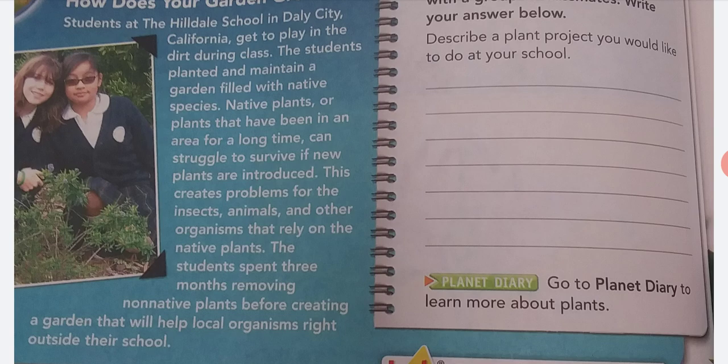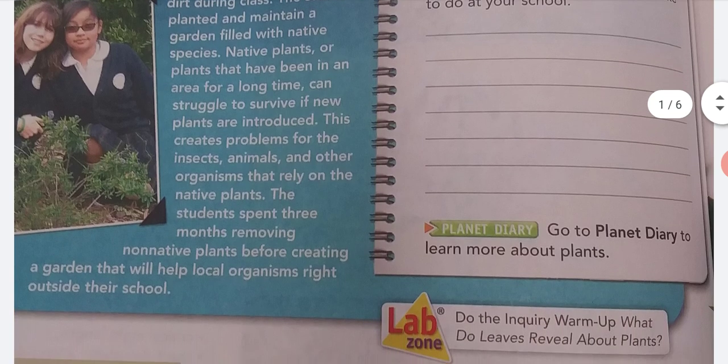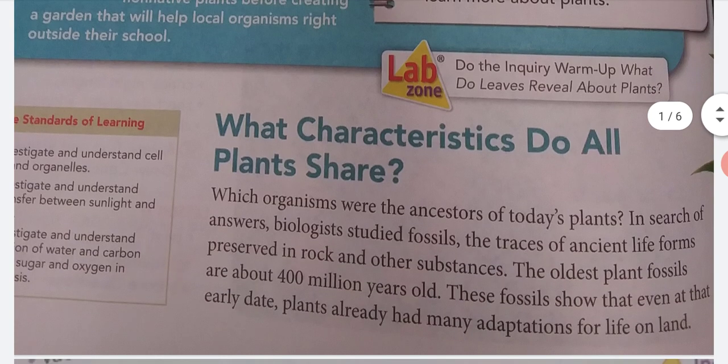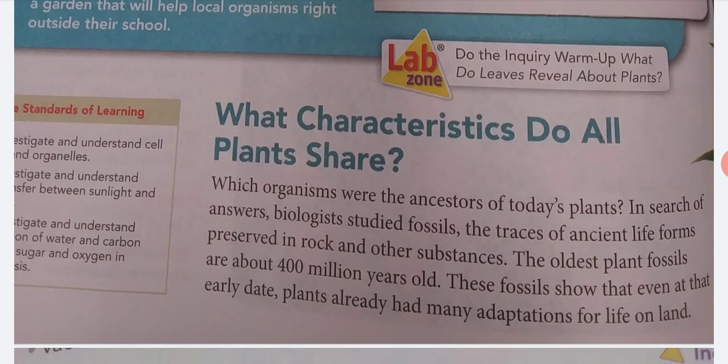Students at the Hilldale School in Daly City, California get to play in the dirt during class. The students planted and maintain a garden filled with native species. Native plants, or plants that have been in an area for a long time, can struggle to survive if new plants are introduced. This creates problems for the insects, animals, and other organisms that rely on the native plants. The students spent 3 months removing non-native plants before creating a garden that will help local organisms right outside their school. What characteristics do all plants share?